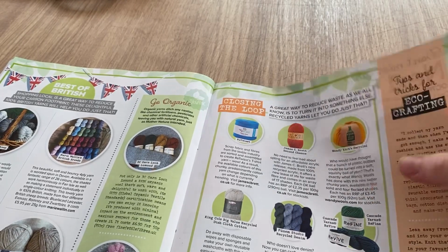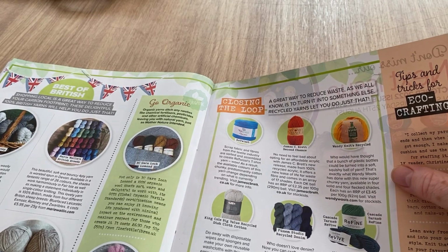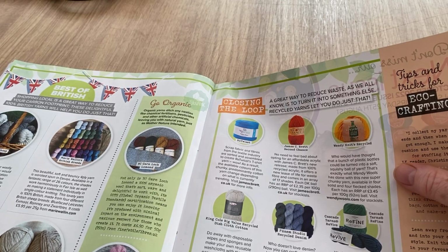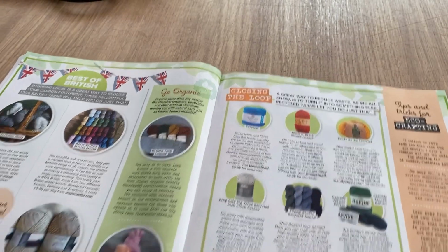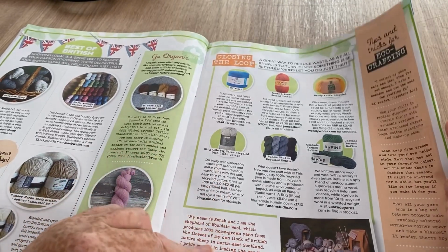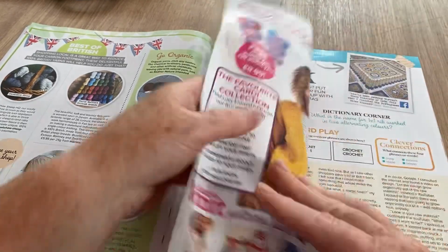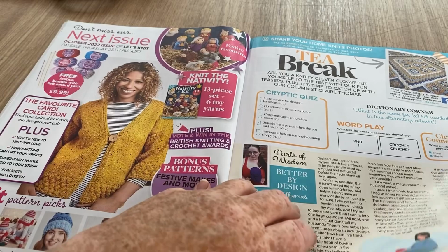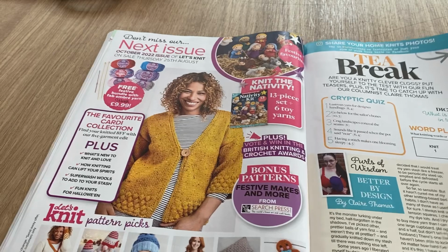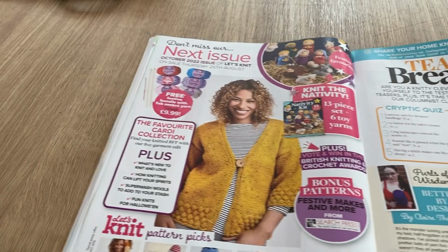Now, the Wendy are just coming back from the brink, so we've not got that many yarns available from Wendy yet, but they're going along the recycling route. Dishcloth cotton, I was going to buy some of that, but they were out of stock of it, so I didn't stock it in my shop and I never really got it back again. But there we go. Some recycled yarns. I've got about four or five different recycled yarns now in my shop. Not just the t-shirt yarn from Retwist, but the chainy cotton cakes as well, which are gorgeous, absolutely gorgeous.